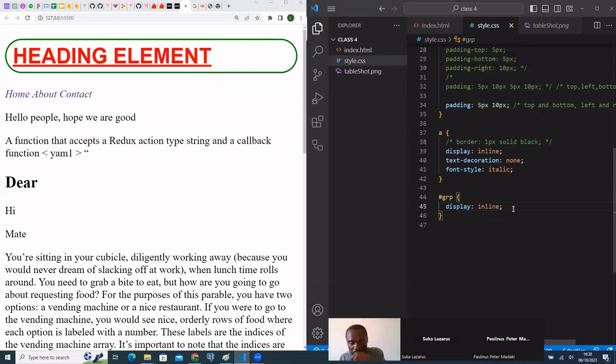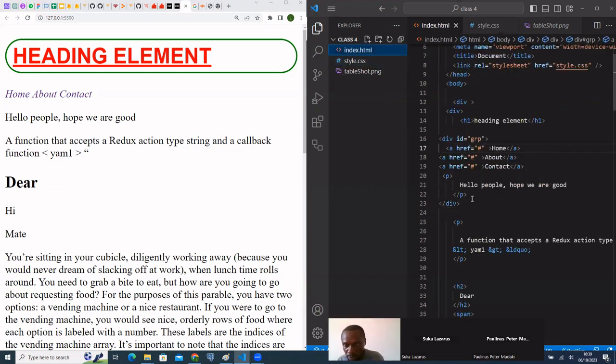I'm trying to look for the best scenario to use this inline. Basically, inline is used to force block elements to behave like inline elements. I think I can get a better scenario for this.